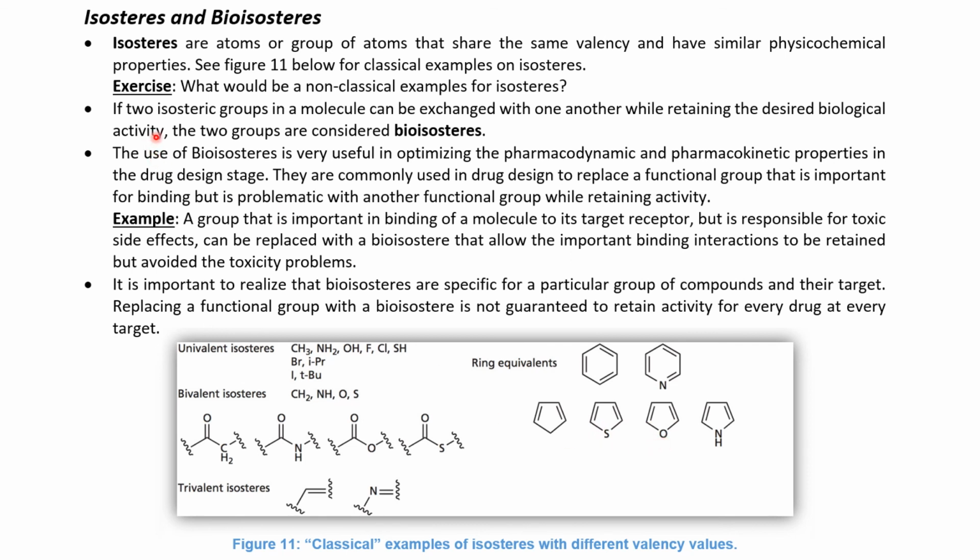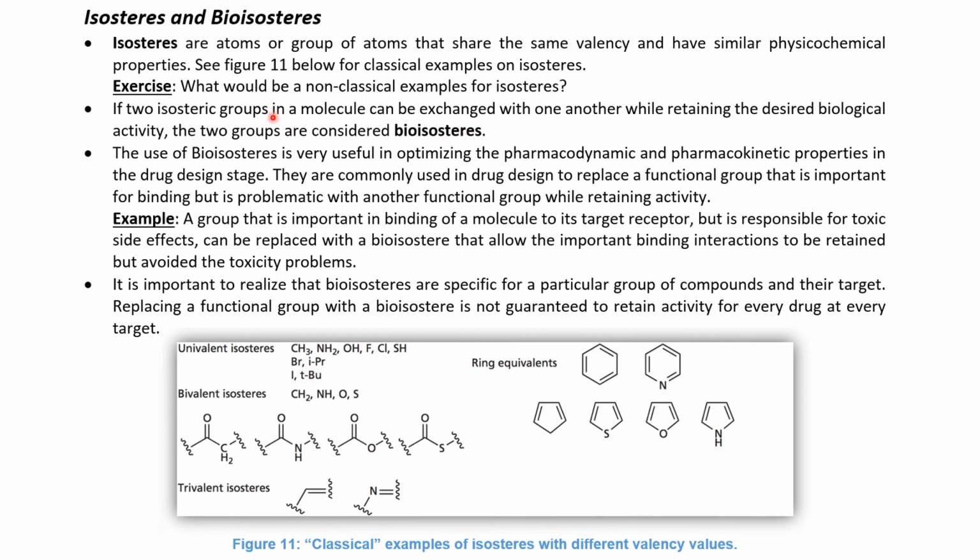Anyway, so back to isosteres. Like we said, groups that are similar can be replaced for one another. Now, like I mentioned, once we define the pharmacophores, then these pharmacophoric groups we could modify one for the other in order to improve the features of the drug. Now, if we substitute one functional group for the other and we retain the biological activity of the drug, then these isosteres are now called bioisosteres.